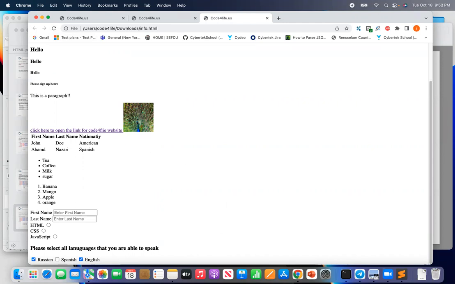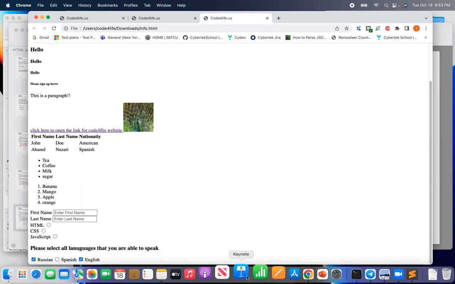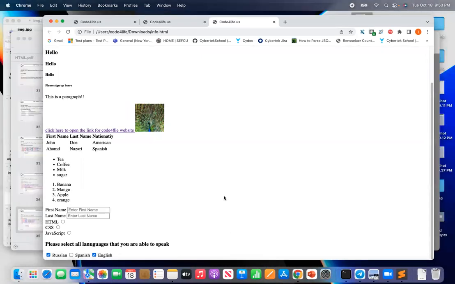Okay, I think that concludes this tutorial for the HTML. And as I told you at the beginning, CSS is used to style your HTML elements, right? So I'm just going to touch base a little bit on what I mean when I say CSS is used for styling or formatting.